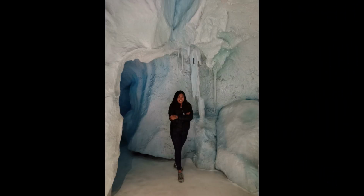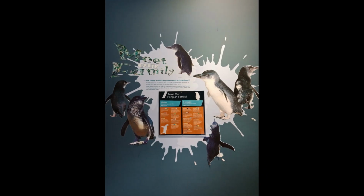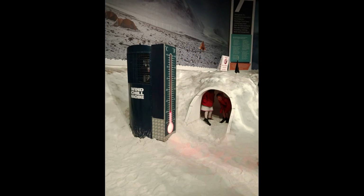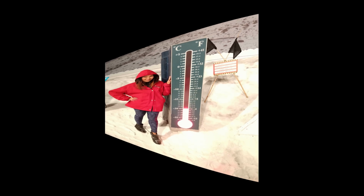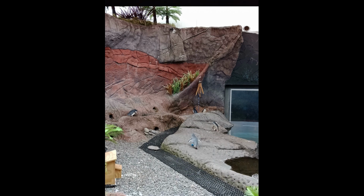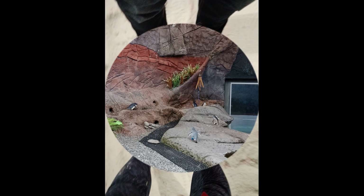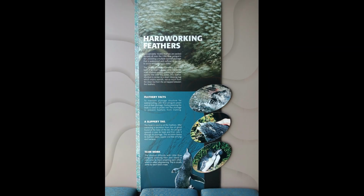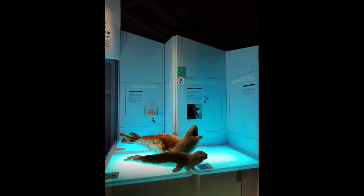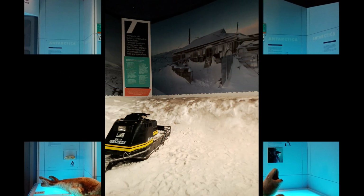to 4:30 p.m. This is mainly for children, however, it is an educational tool for all ages to display the mobility of the Hagglund. The Hagglund is an Antarctic vehicle that is still in operation. Among other attractions, there is an Antarctic snowstorm room, an audio-visual display, and the little blue penguins at the New Zealand Penguin Encounter, guys. Yes, you can see they have the Antarctic snowstorm room. Yeah, that's me, guys.